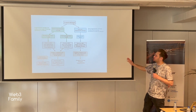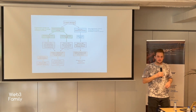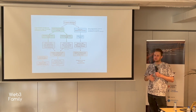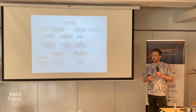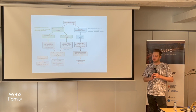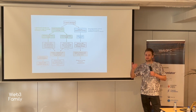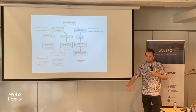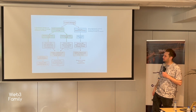The first thing that you would decide is whether or not that data is going to be a small amount, being less than 4 gigabytes, or a large amount, being more than 4 gigabytes. What do we mean by this? It turns out the fundamental unit of storage on Filecoin in terms of size is actually the equivalent of 32 gigabytes. We call this a sector. And so a storage provider wants to make the most use of all their sectors, and so they want to mostly accept full sectors in order to accept your data onto their data center.